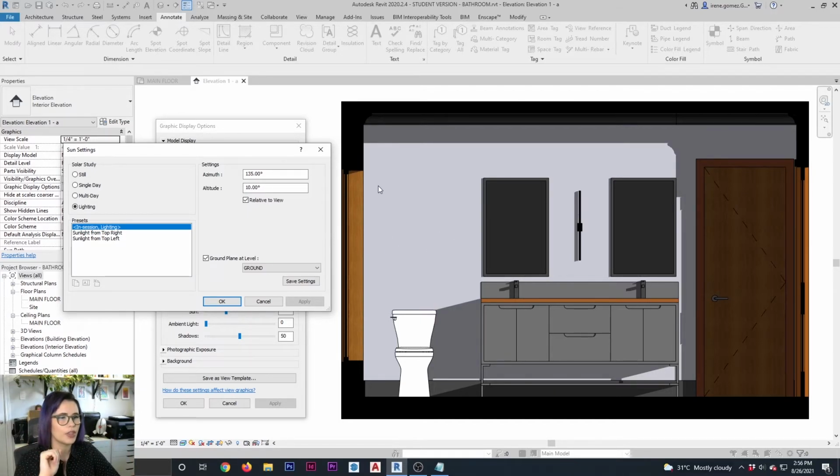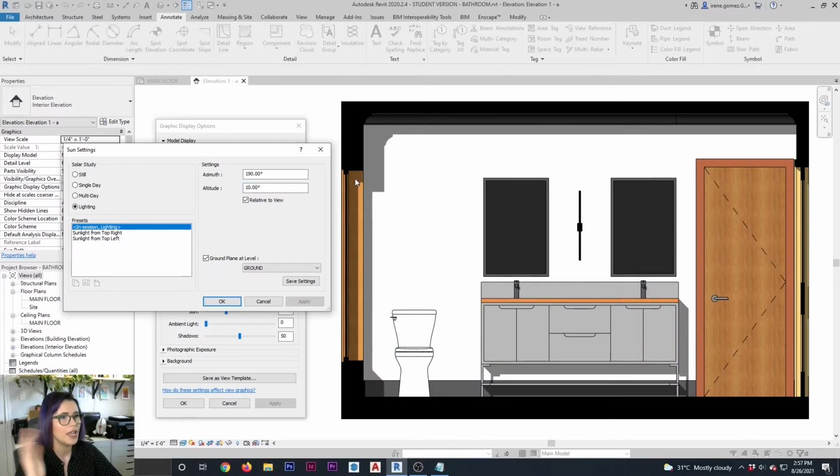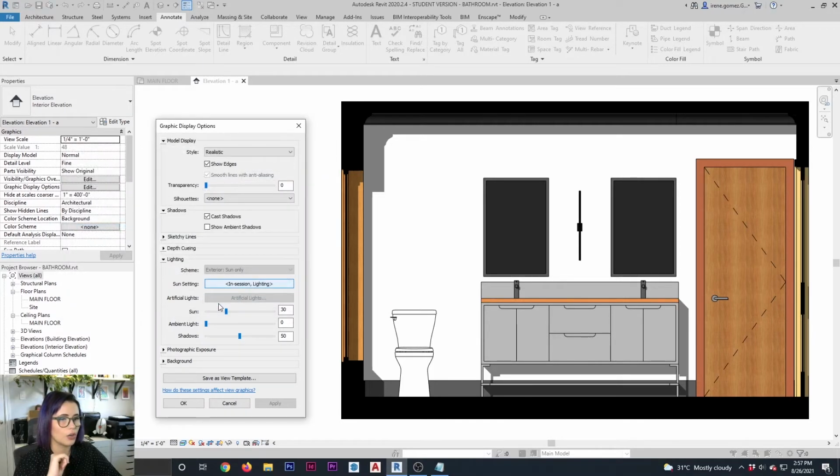So in this case, I need to basically flip my azimuth. The number that is going to work here is 190, but this is going to be project specific. So when I hit apply, see, now my shadows are coming from my window side, and see how nice it is. It helps me better understand the depth of my objects. So I'm just going to click here, okay.